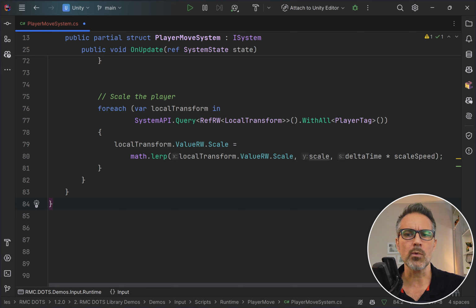And one other thing that I'll do here is I'll duplicate the player so we can see how easily this system flexes with that. Notice that we're using for eaches, which is a very standard way to approach DOTS. For eaches are always going to capture as many items as possible, so it allows you to operate on systems. Now, when we think of the player, at least in a traditional game sense, we think of having one player controlled by one human. So there's not necessarily this idea of having multiple. But when you imagine commanding a group of enemies and being able to scale and move them based on some other logic, you could think about having multiple enemies there.